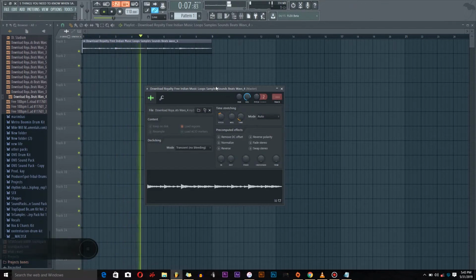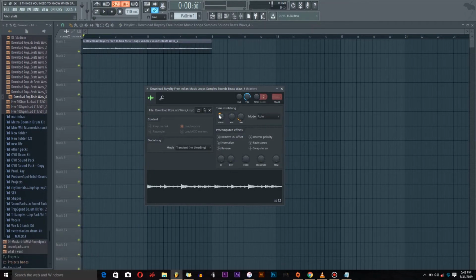But if you want to reset the pitch back to the original sound, you simply right click on pitch and reset. What that does is after you have stretched it, it still takes it back to the original pitch. So now it sounds like how it was before, but now on tempo and properly reset.